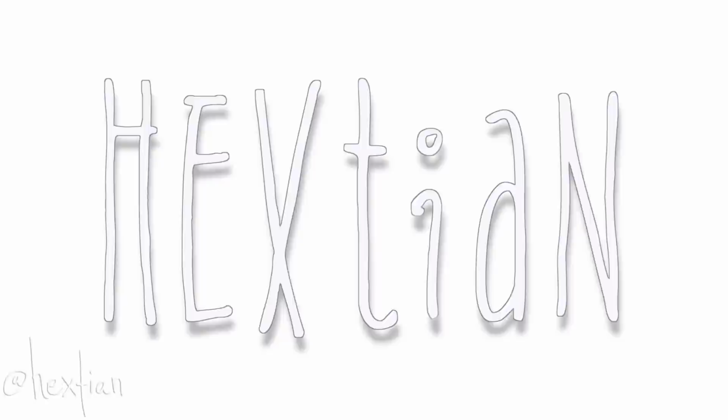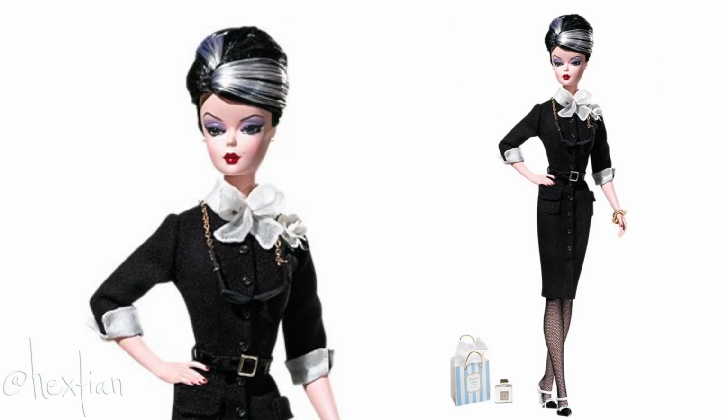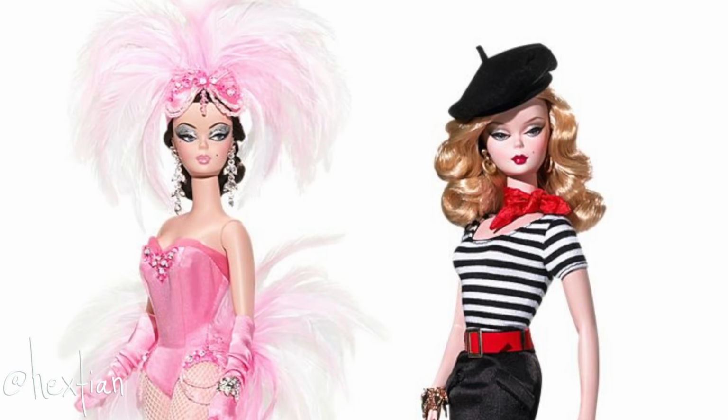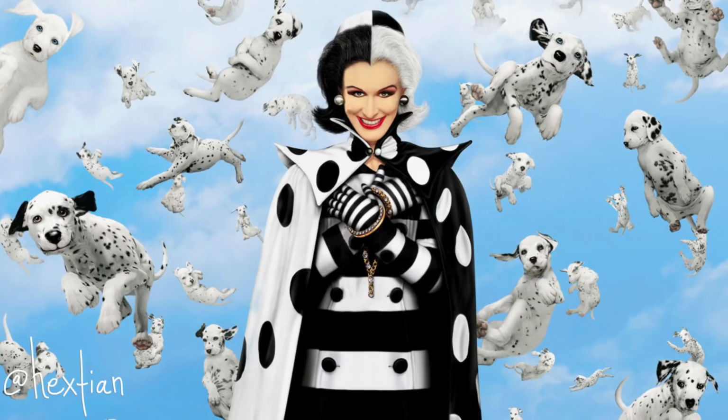So I actually got this doll from my friends for Christmas. However, I did link them the eBay seller, so there's no surprise there. She is the Shopgirl Silkstone Barbie, and she came out in 2008 alongside other Parisian-inspired dolls. I thought she would be a perfect candidate for Cruella De Vil because she already has black and white hair.